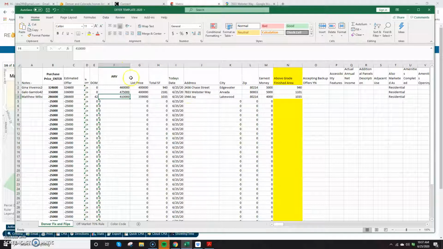So once you do like 10 properties that you have comped out, send me the spreadsheet. I'll check them and critique them and give you ideas and pointers and point you towards trends that maybe you haven't looked at yet, or review things. That's how we're going to get you up to speed with making offers and making correct ARV pricing, so we can get correct offers out to these real estate agents. So hopefully that helps.